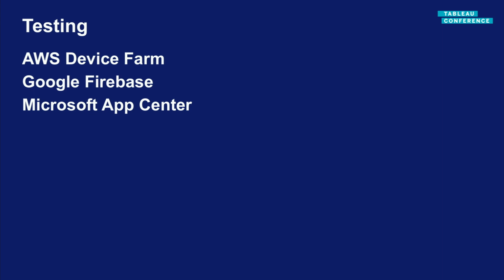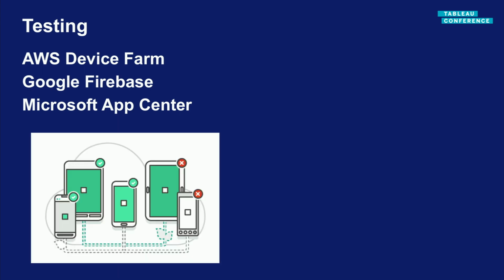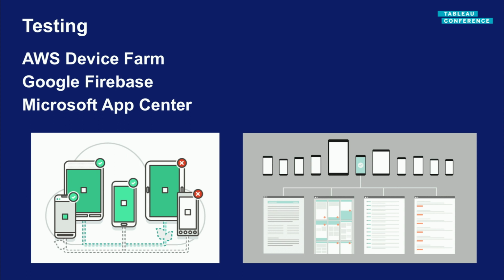Amazon, Google, and Microsoft all offer these solutions. Some other companies do too. But the idea is that you say, hey, here's my app. I want it to run on these particular devices. And then it goes off and runs. Once it's done, you get some info back on, did the app run? Did it crash? What did it look like when it was running? You can have it take screenshots. So if you want to quickly see how your app looks on 100 different devices, you can do it. It keeps you from maintaining a closet full of hardware constantly.